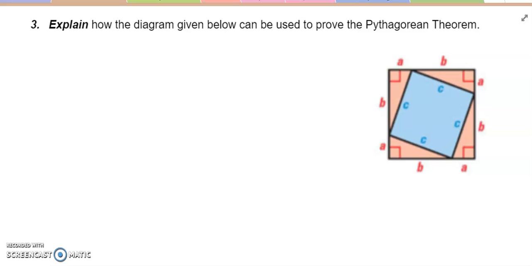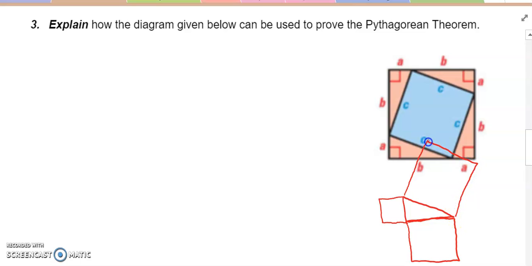a theorem about areas. So if I take a right triangle that looks like this, what Pythagorean theorem basically says is if I take this and create a square, this area, and then I create a square here, plus this area is going to be equivalent to the area of the square that's created with this side length. So let's call this side length C, this side length B, and this side length A.